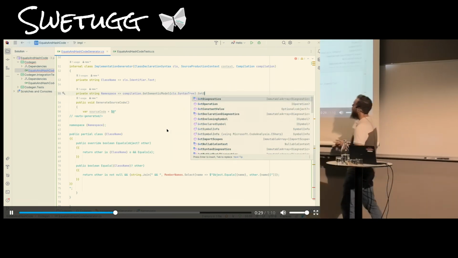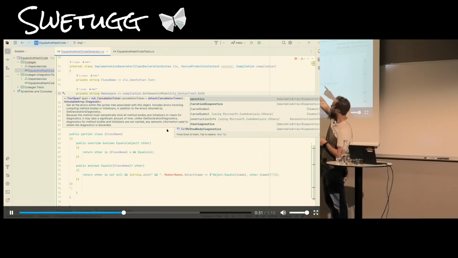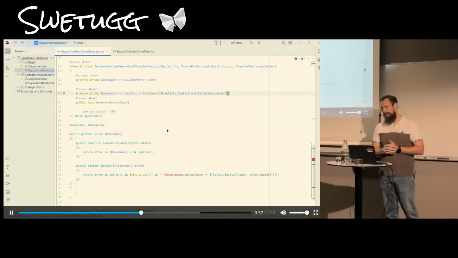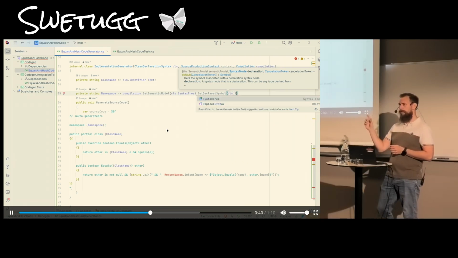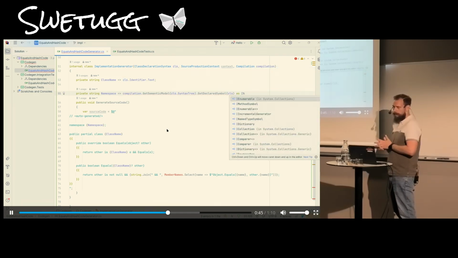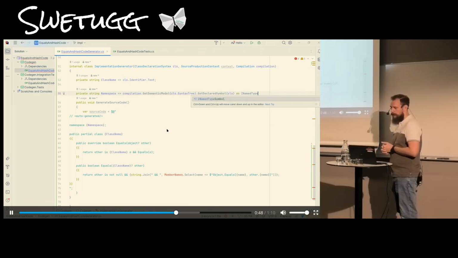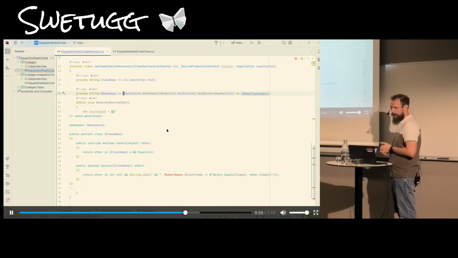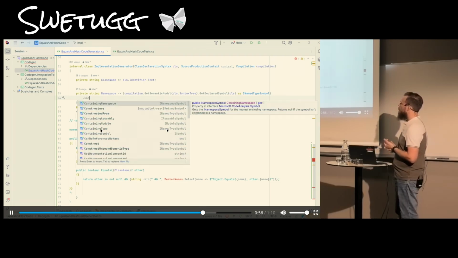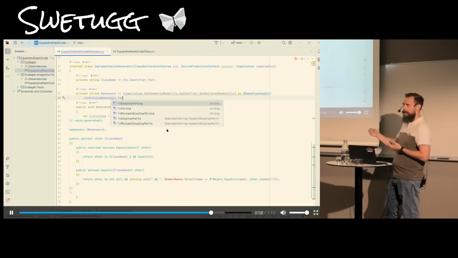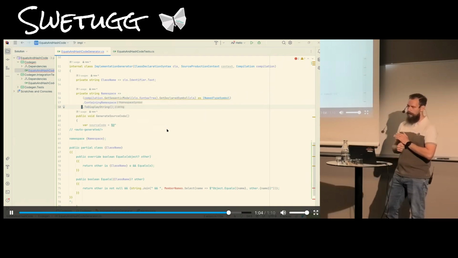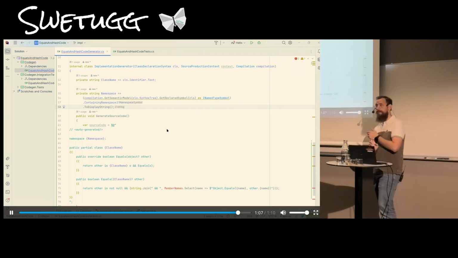So we'll get the semantic model for the syntax tree of the class. We get the declared symbol of the class. So this is actually what the compiler knows about our class. And from there, we can cast it as a named type symbol, which is essentially just a class. And from the named type symbol, we can get the containing namespace. And from the containing namespace, we can get the name of the namespace. So now we have the class name and the namespace, and we just need the member names.